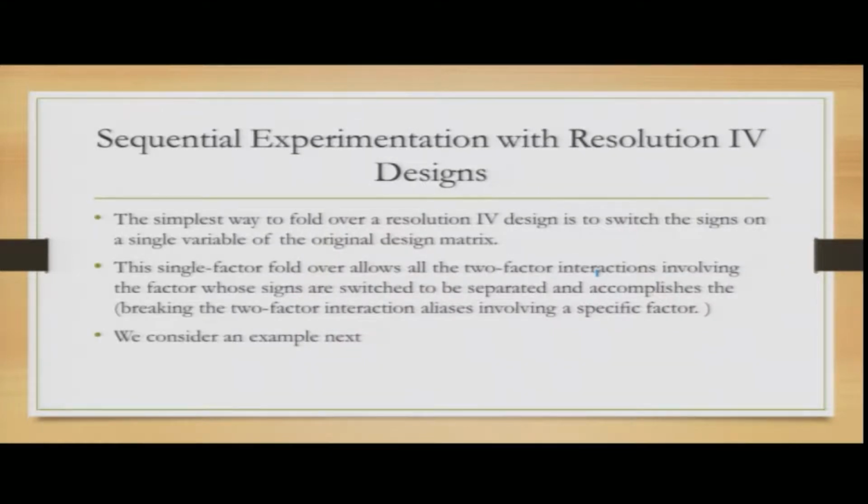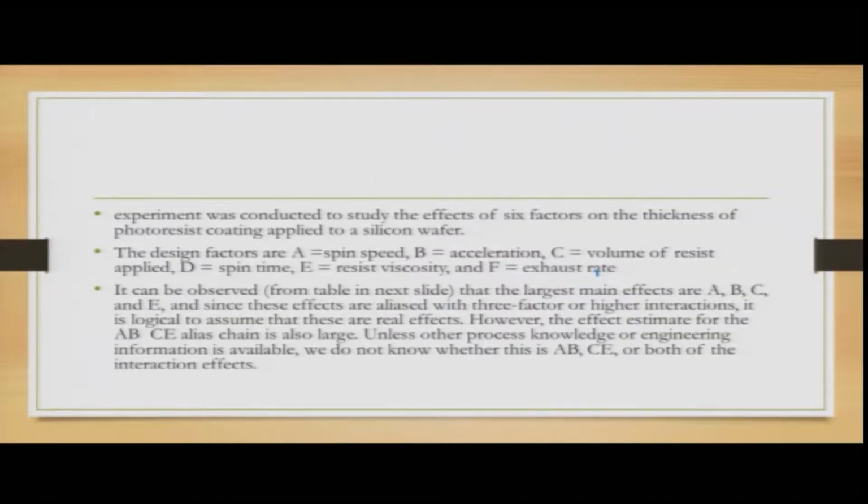Now, sequential experimentation with resolution 4 designs. The simplest way to fold over a resolution 4 design is to switch the signs on a single variable of the original design matrix and do it for all the variables. The single factor fold over allows all the two factor interactions involving factors whose signs are switched to be separated, and basically accomplishes the breaking of the two factor interactions into their so called positive and negative effects. We will consider that accordingly.